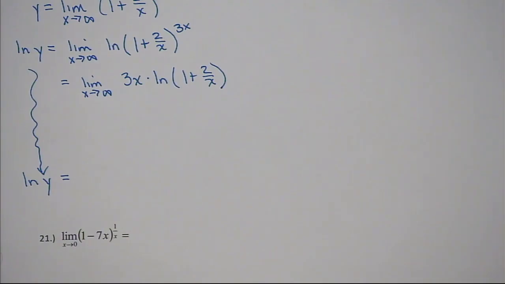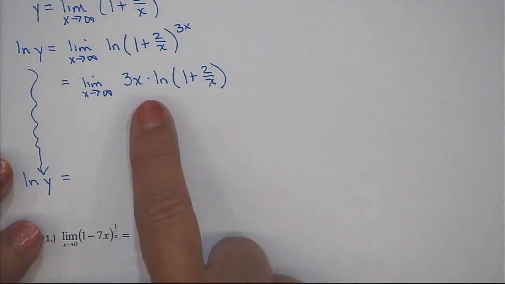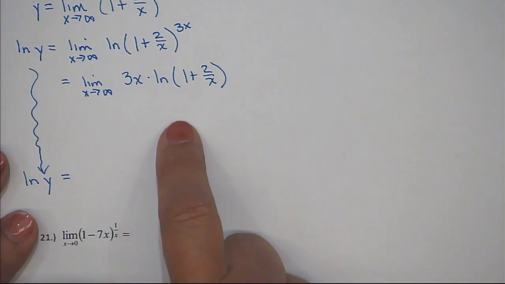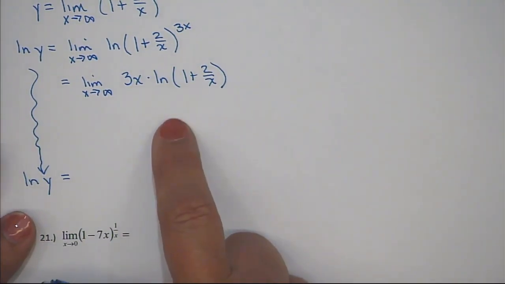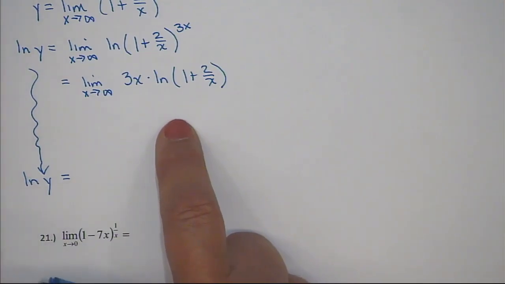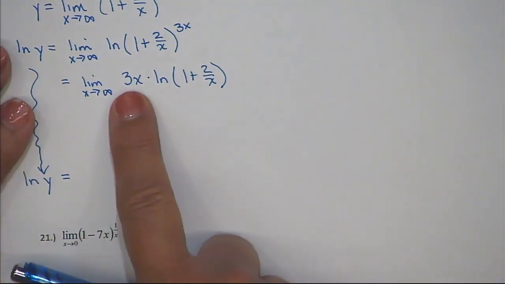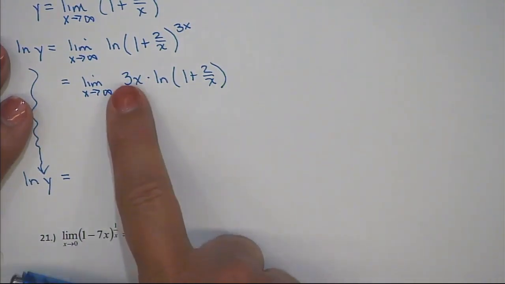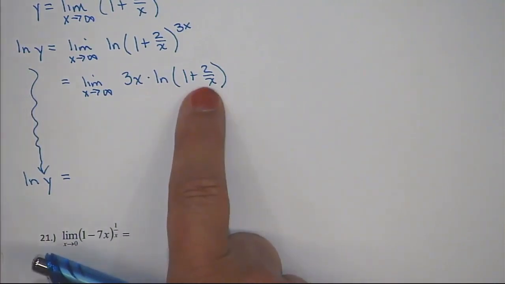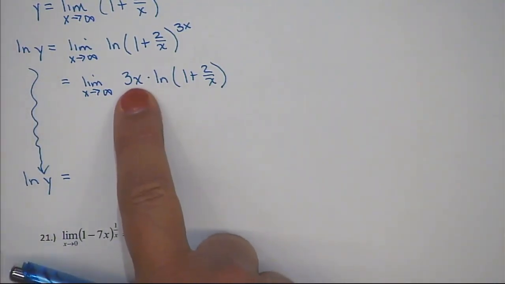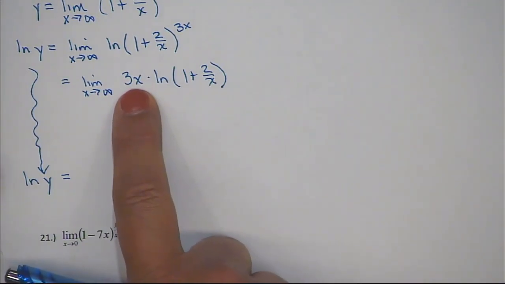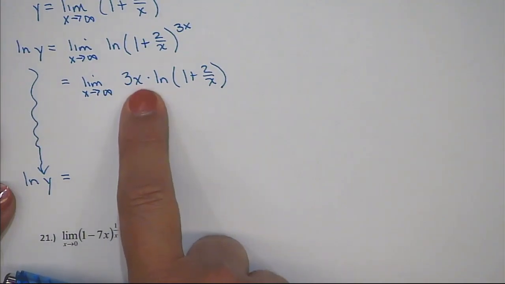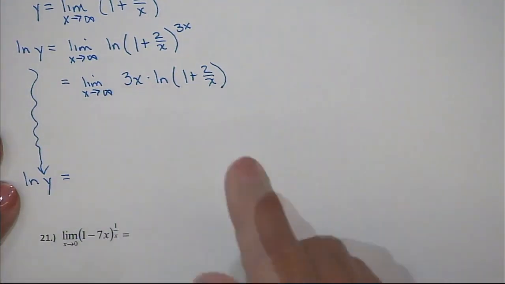Now, 3 is a constant, and I will put a little note, whatever you have to do. When you move a function to the bottom, don't take a constant with you. Because if I take the 3x and put it in the bottom, some of you are going to run into some big problems on where that 3 or that number is going to go in your answer. So think about that. If I just put the x in the bottom and leave the 3 with this natural log, it's the same problem, right? So leave constants in the numerator. Only move the variable part to the bottom, okay?